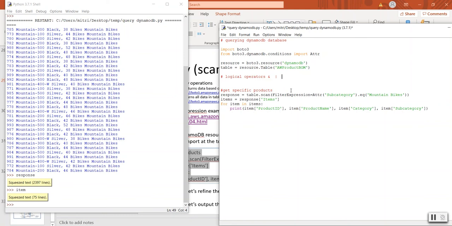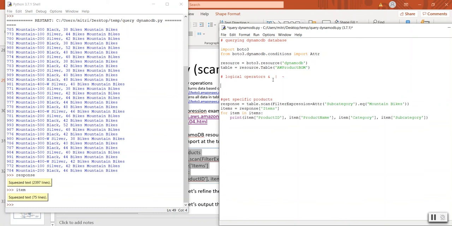And then the NOT operator is the tilde, which should be all the way to the left of your keyboard there at the top, to the left of the 1 at the top is what I have, the tilde symbol. So we got AND, OR, and NOT.